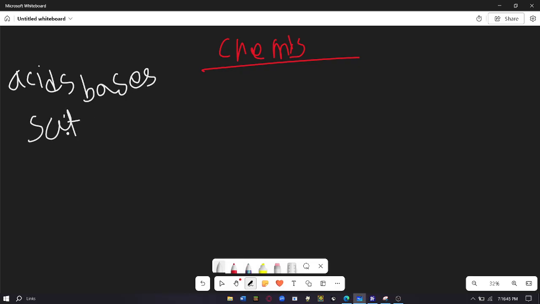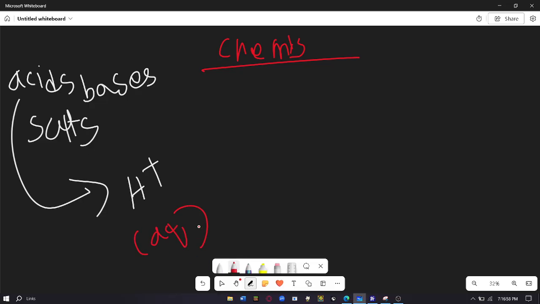Right, so what are acids, bases, and salts? An acid is any substance that produces H plus ions, in an aqueous solution. Very important: you must mention that it does this in an aqueous solution, or else marks will be deducted. That's pretty much it for the definition of acids. The rest we'll touch on later.